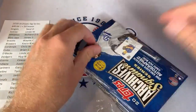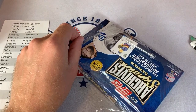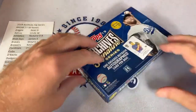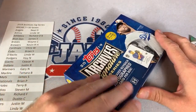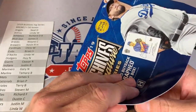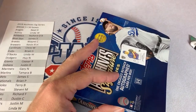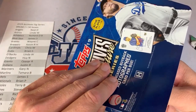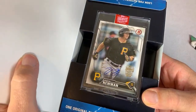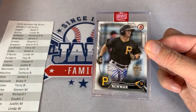Keith M. with a $10 Super Chat says he's never gotten this product before but it's looking nice — have fun at the National. Thank you, Keith M. If you're at the National and you see me, come say hi. Right now my brother might not be going with me anymore — I'm a little worried. But I definitely booked the hotel. His root canal didn't fix his headaches, so he's concerned about making the trip. Hopefully he gets that straightened out. Next one is Kevin Newman, going to our Pirates owner Dustin C. — Kevin Newman, the surprise of the Pirates this year, along with Brian Reynolds. Hitting over .300, really shored up the shortstop position.